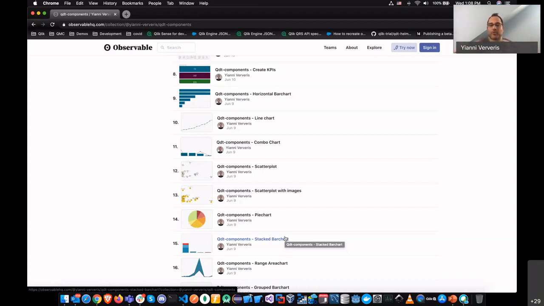Because most of the people that come to me are not developers, not Qlik savvy, they don't know a lot of stuff. They were able to make a visualization in Qlik Sense, and they just want to take that and make a web page because their CEO told them to make a dashboard based on that and show it to somebody else.